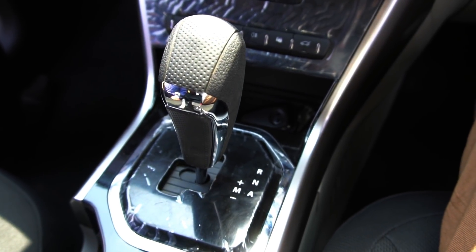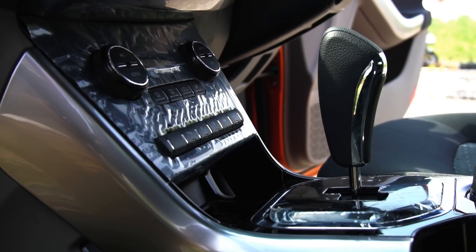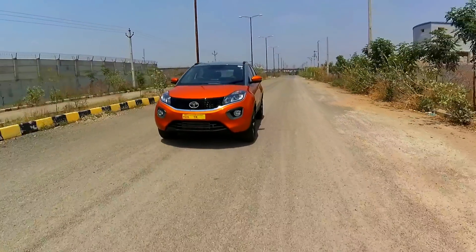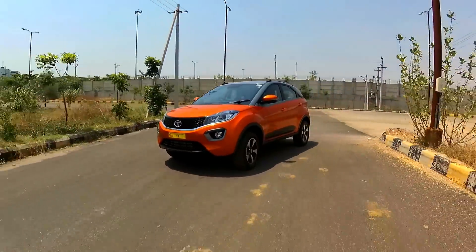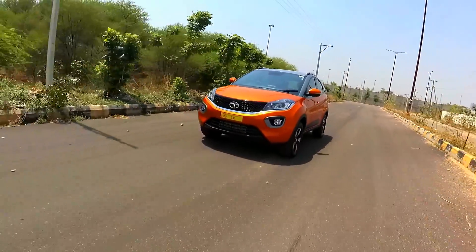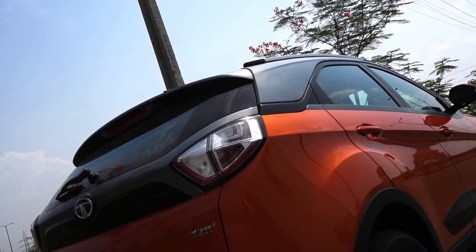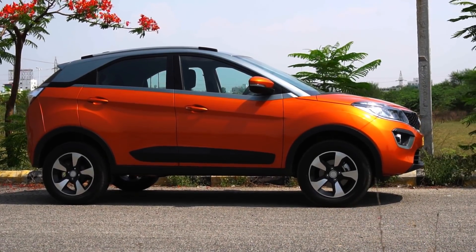Finally, looking at AMTs — this is just about the right thing tailor-made for us Indians. First, it offers the convenience of an automatic in horrible city traffic. Secondly, it does that without compromising on fuel efficiency; in fact, the mileage claims for the manual variant and the AMT variant are usually the same. Most importantly, it is significantly cheaper to manufacture and therefore priced aggressively, making it accessible and feasible for the masses, unlike CVTs or DSGs. The only downside is the jerks felt during gear shifts, but if you can get over that, everything else is a win-win.